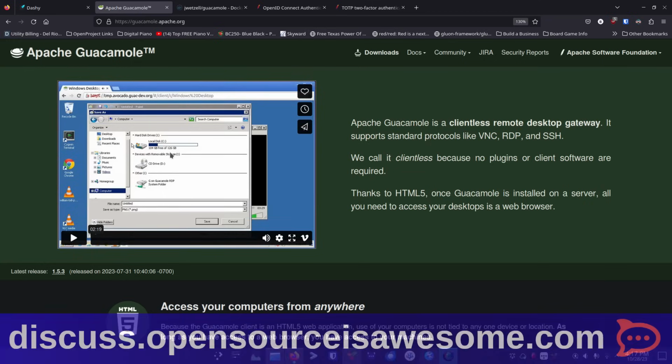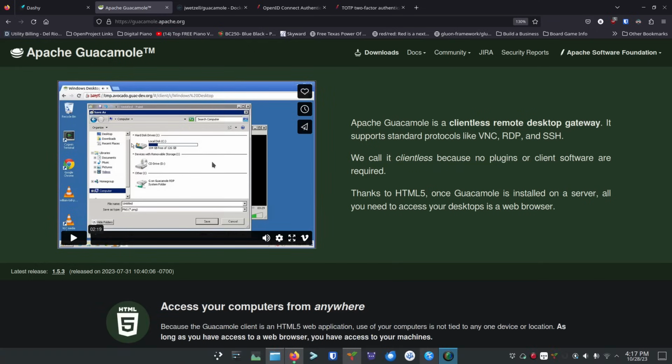Now it has a users and group system. You have permissions about who can get to what: what groups can access what groups of machines, what groups of people can access what machines and individual machines, how they can access it and everything else. So it's got a ton of power built into it and it's really cool. I want to show you how to get it set up and running.